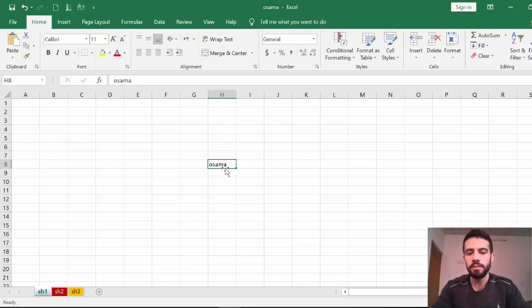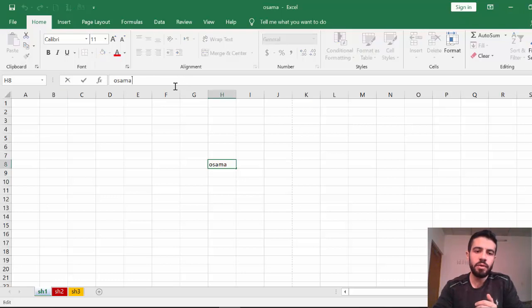If you have a formula, you can find the formula here. I will explain the formula later, but now you can find the content here in the formula bar. It's important not to forget that we have a formula bar and we have a name box. In the name box you can find the name of the cell, and in the formula bar you can find the formula or the content of the cell.